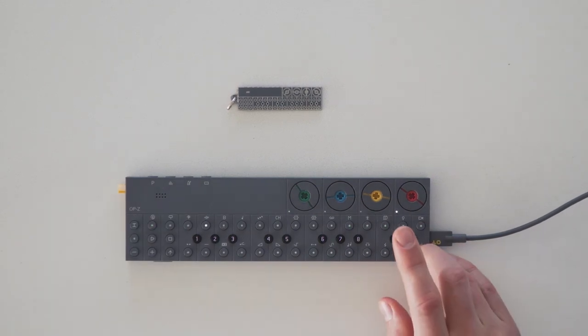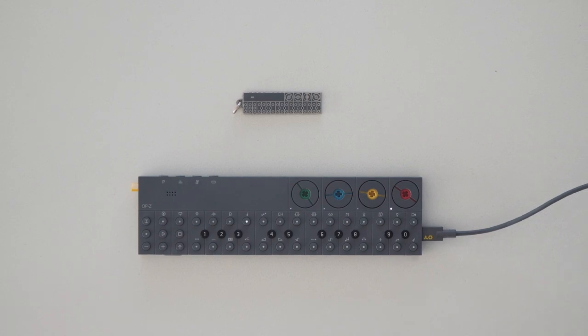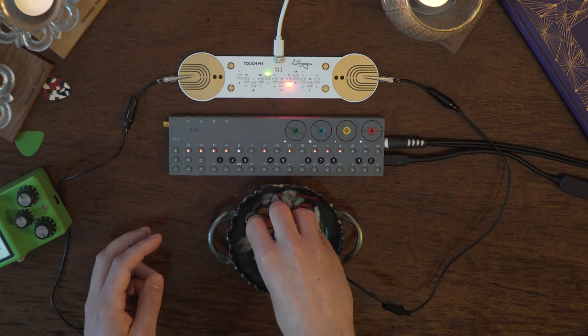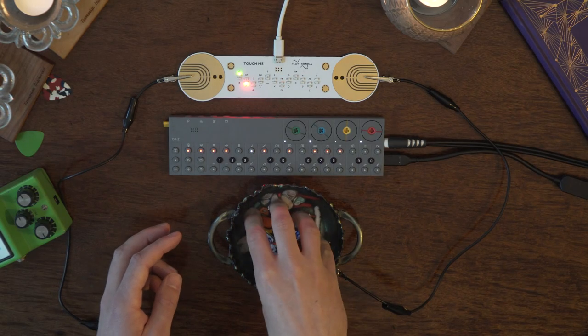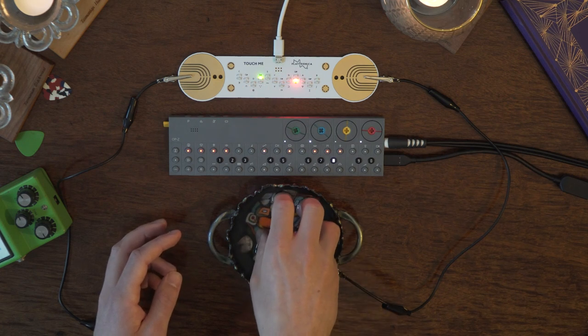But basically, if you don't already know, the OPZ is a sampler and synthesizer, and the TouchMe is a MIDI controller that uses the electricity running through your body or anything that is conductive to create MIDI notes.